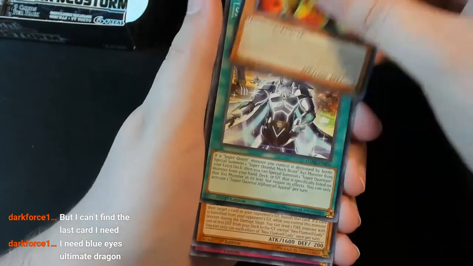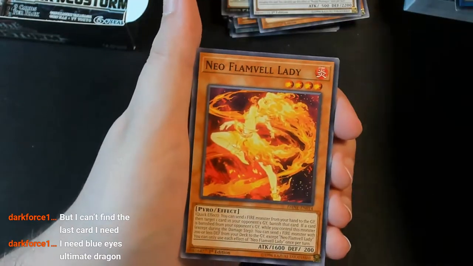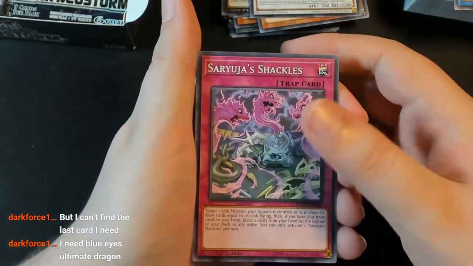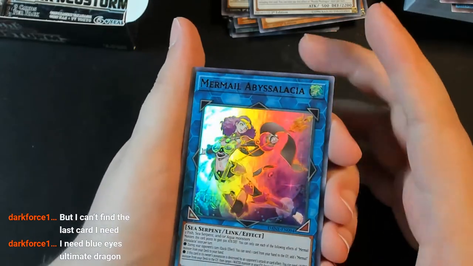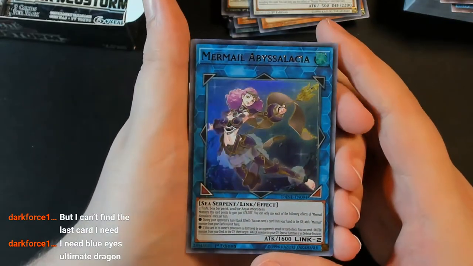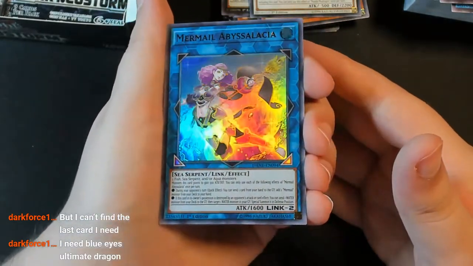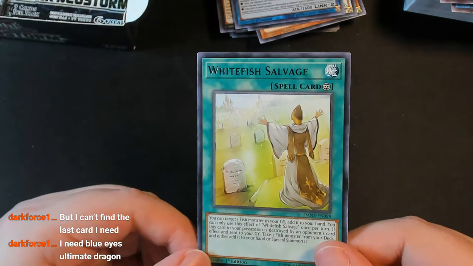Yep. We got a stand-in, Dino Wrestler, Super Quantal, Alphancall Appeal, Neo Flame Vel Lady, which, again, may have had before, not sure. We have. Okay, I'll take your word for it. Shijiu Shackles, Salaman Great Fennec, Destiny Hero. There is another Ultra Rare for us, Mermail Abyssalacia. Sure. Yeah, that's probably the best way to say that. 89 cents. Not good, not awful. Just a good looking card, though. A hint of weed bait. Just a hint. We got a Whitefish Salvage as our rare. That's something I definitely don't have yet. 17 cents.